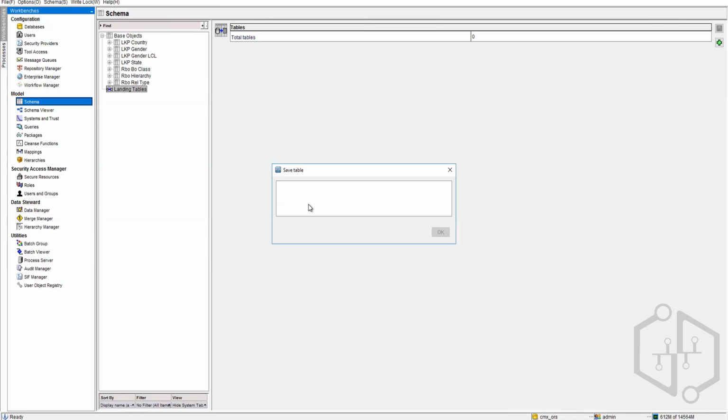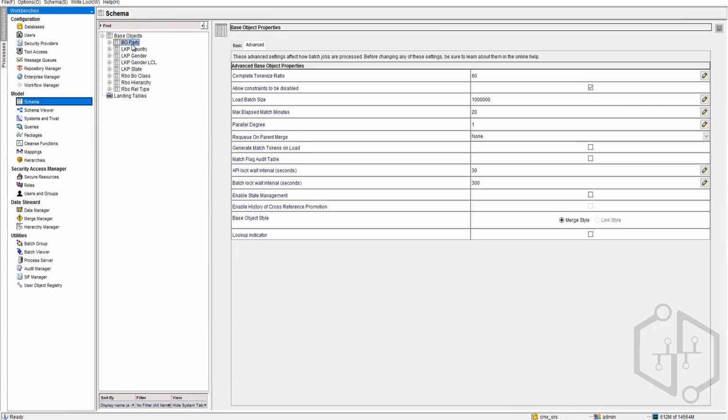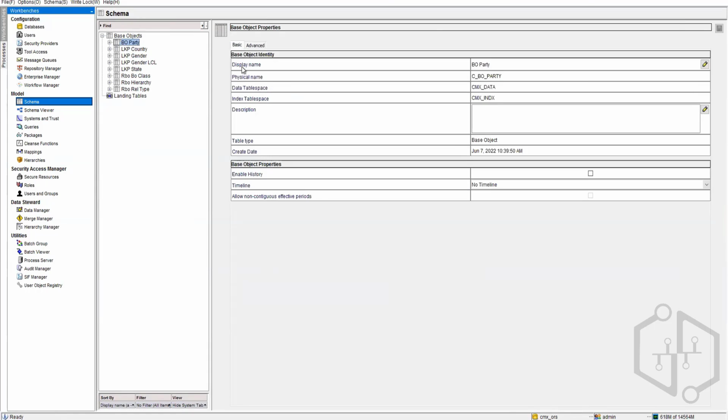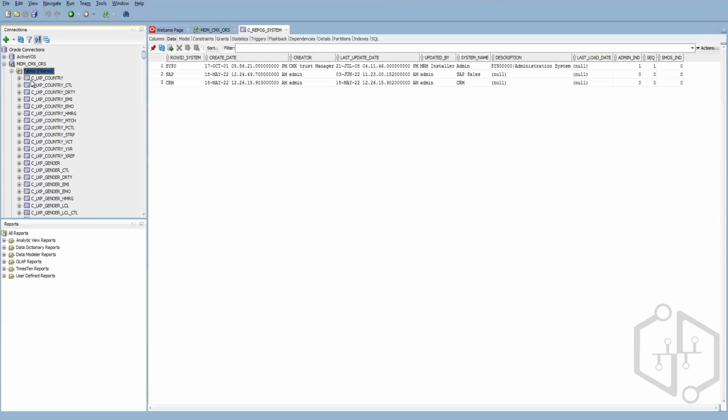So we just created a C_BO_PARTY. Before we create any attributes, we'll see how many tables will be created for it. You can see this party table is being created in the backend.